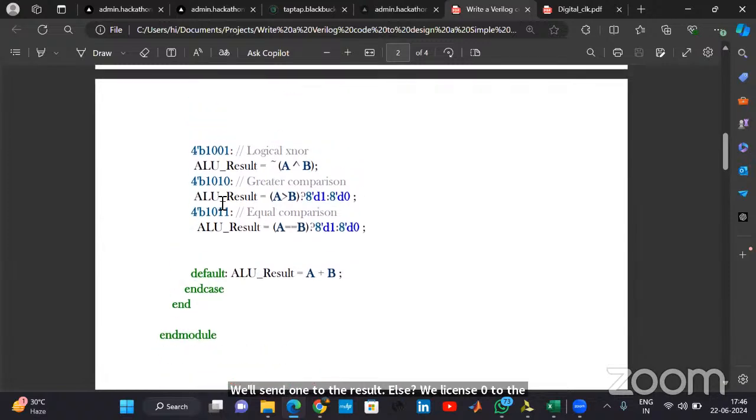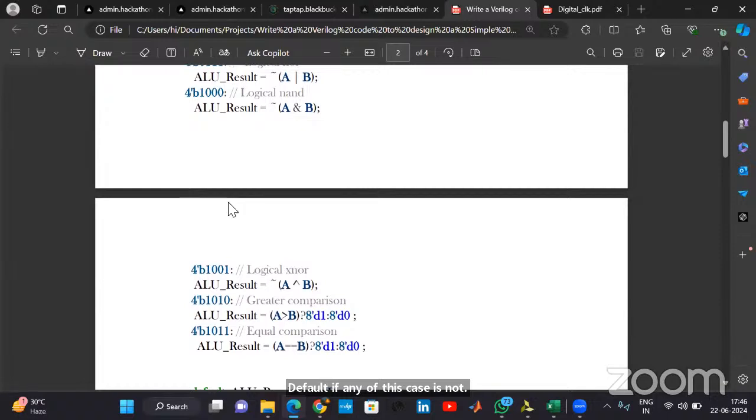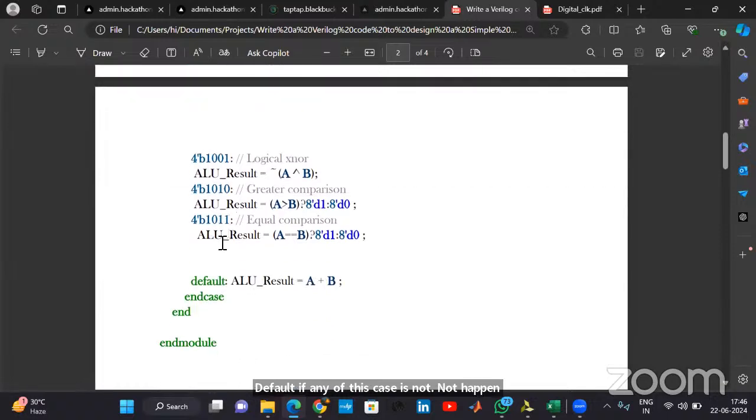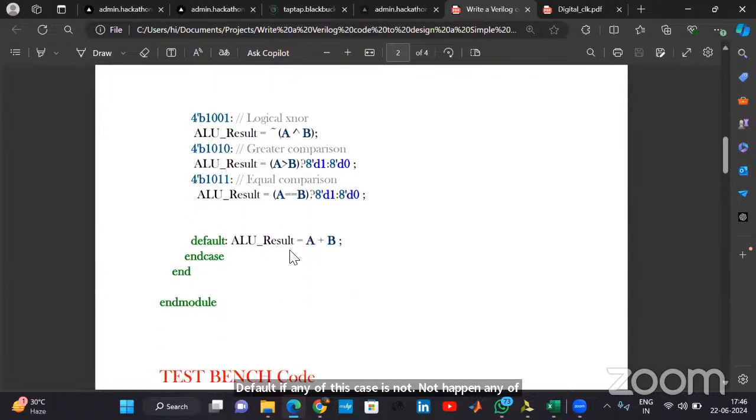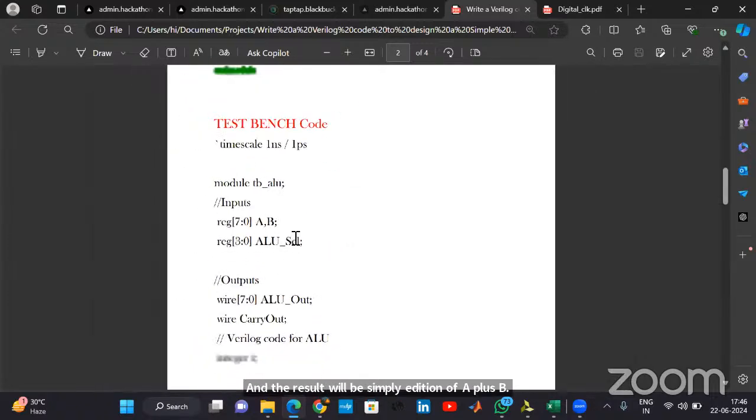Default: if none of these cases happen, if we give 1 1 1 1, it comes under the default statement, and the result will be simply the addition of A plus B. And yes, okay, testing.